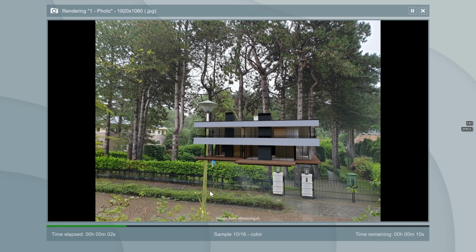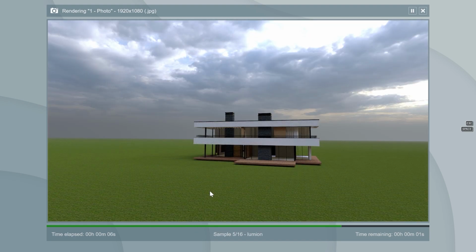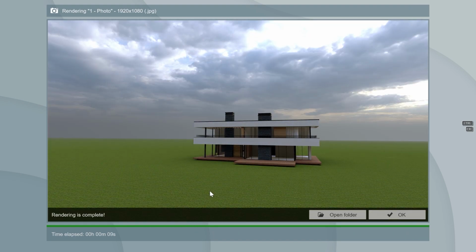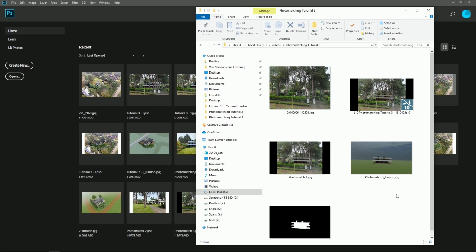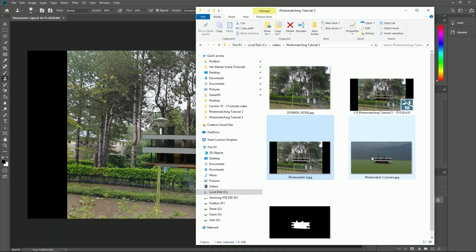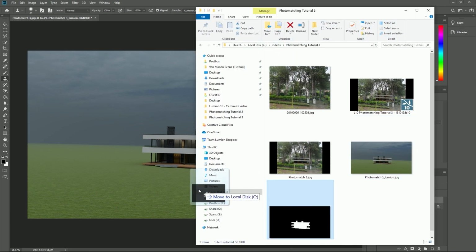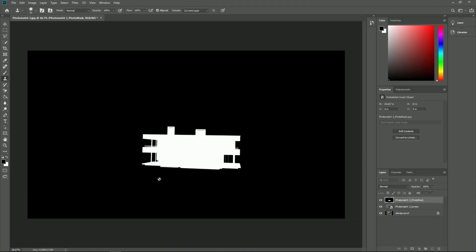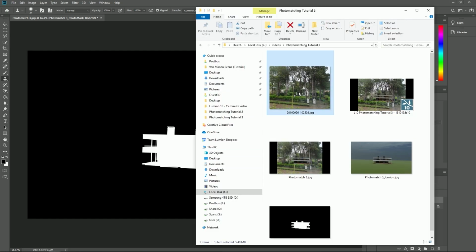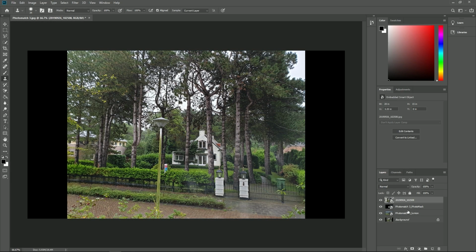Now let's correct all the foreground elements that our villa is covering using a photo editor, in our case Photoshop. Let's open up the location on our hard drive where we saved out the render. We'll drag the 3 output images from Lumion into Photoshop so they become 3 layers of one image. Also, drag in the original photo. Then we'll unlock the background layer. Let's get organized and rename the layers to what they represent.